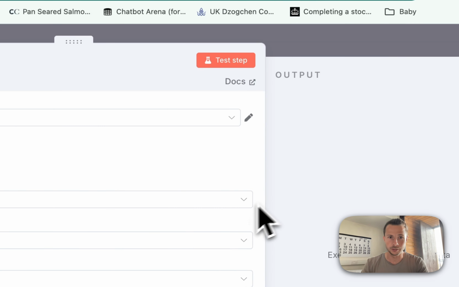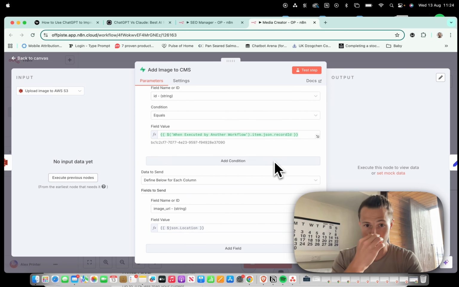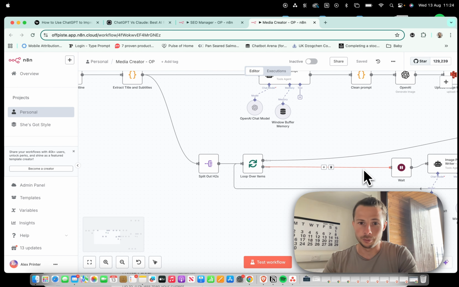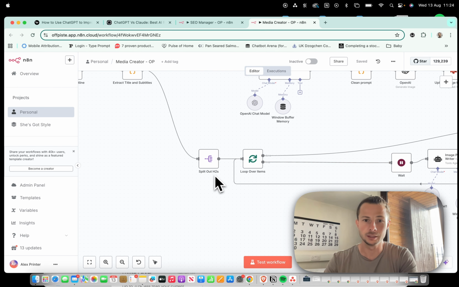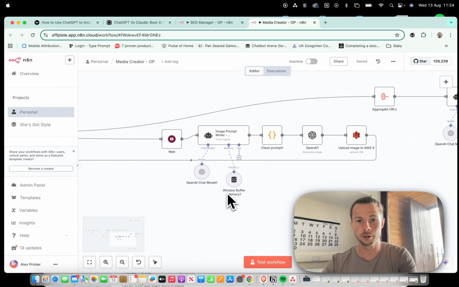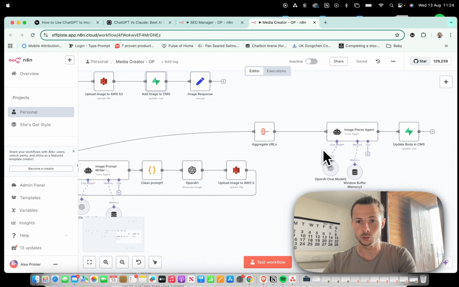And then we're using a Supabase node and adding that image to the record in the database. So yeah, we're just quite literally storing the image path location against the content in our database. And then what we do is basically repeat that process. But here we're taking, like I say, the section headings, splitting out each of those H2s and looping over each of those 3.